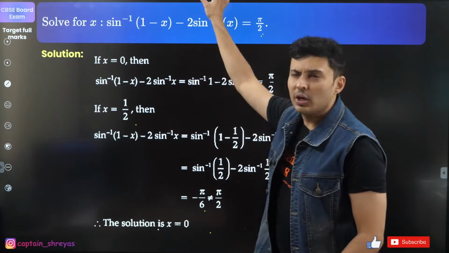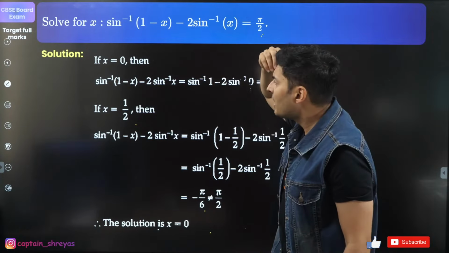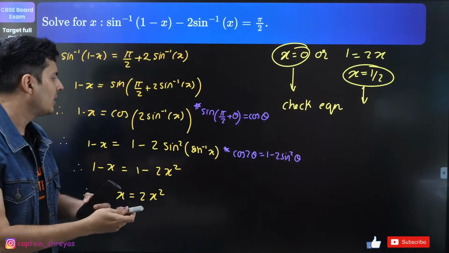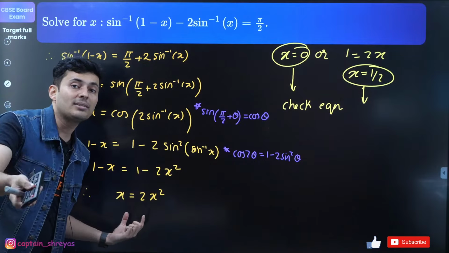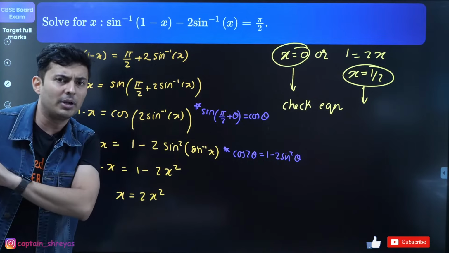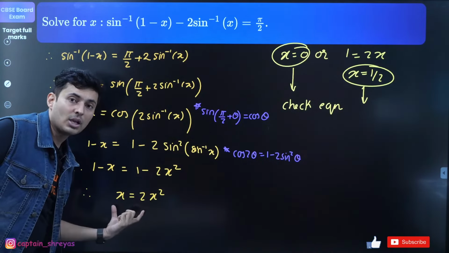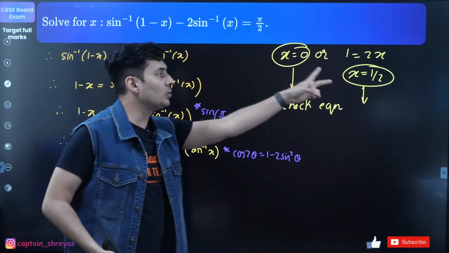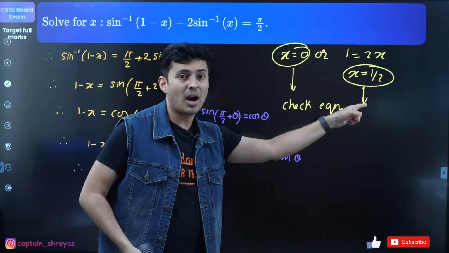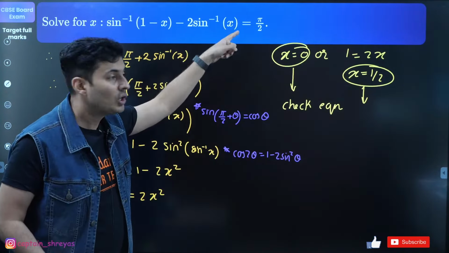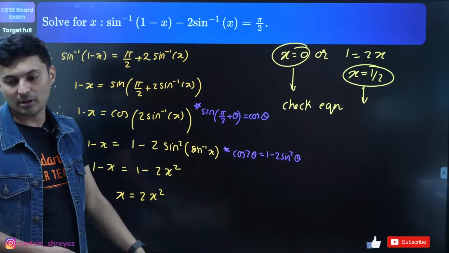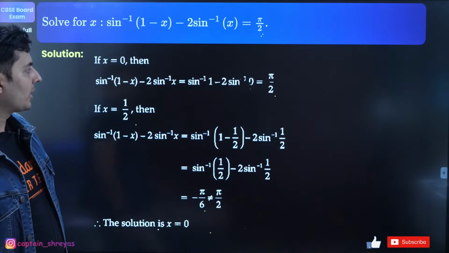Forget inverse trigonometry. Let's say you get this expression, guys. You're solving some differential equation, whatever you're solving, you're getting this equation. When the solution is asked, this might or might not be in the syllabus. That's not the point of discussion. The point of discussion is, when you get this equation, how many solutions are there? So there are 2 solutions. That's number 1. A lot of people will forget x equals to 0. In fact, if you put x equals to half, you do not get this equation satisfied. So this is not going to be the solution. Finally, for the original equation, this will be the solution. Okay, moving on.